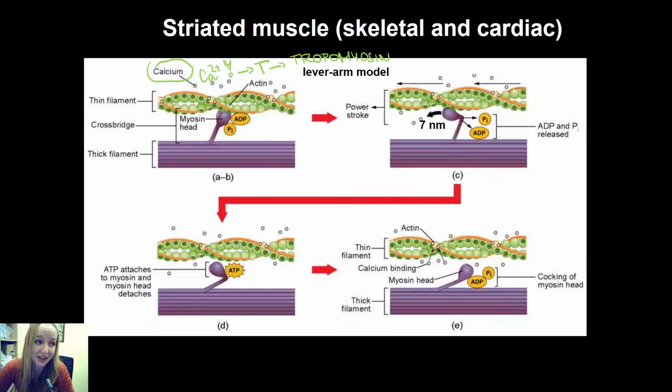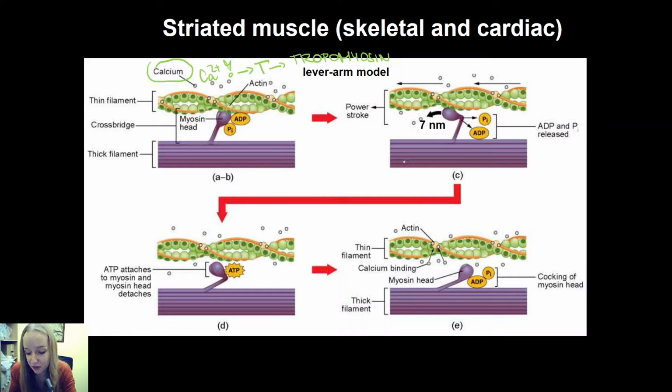Because when myosin sees actin, it's like, whoa, actin, I love you, I need to be attached to you. But it really needs some kind of energy to do so. As you know, you're probably not moving without energy. Myosin is the same. It's not moving without energy at all. So it needs ATP. We need calcium to reveal the binding site and ATP to move the myosin head.